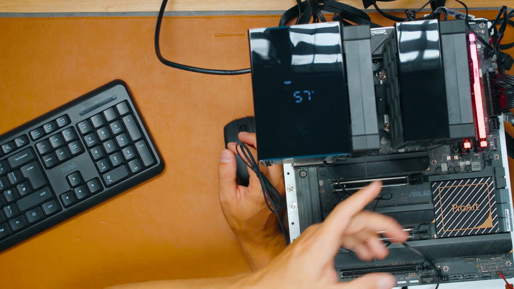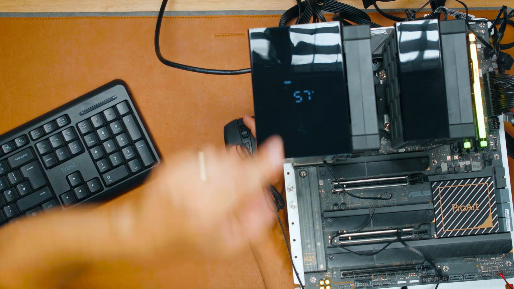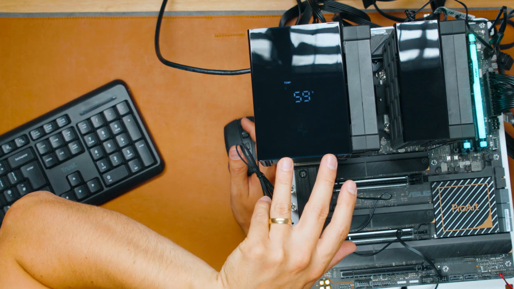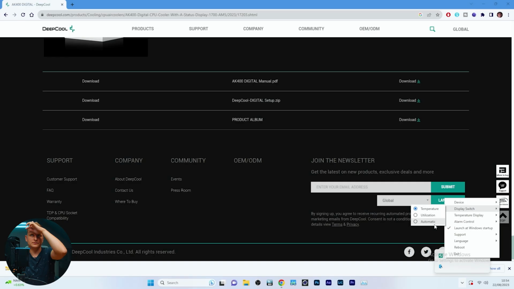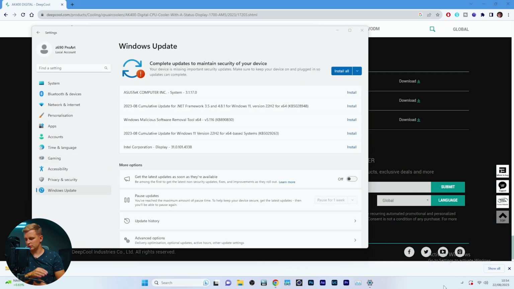And there we go, it's already working. Let's take this one off. As you can see, it's showing temperature, but right now it's showing the cooler's temperature, not this one, but it works exactly the same. So the actual display part, I believe, is exactly the same size. It doesn't look any bigger than on the other one. It's just a bit wider and you can see the LEDs there. Yep. We'll go temperature.